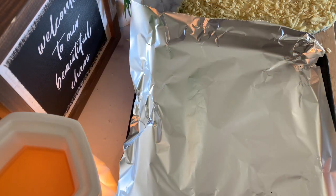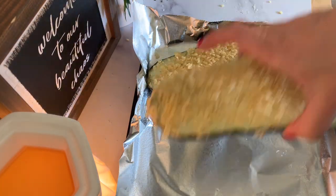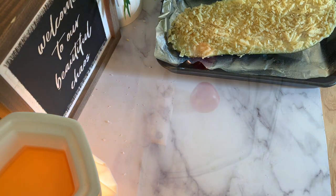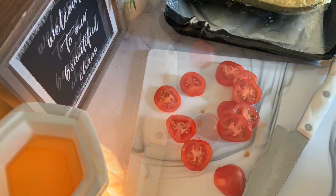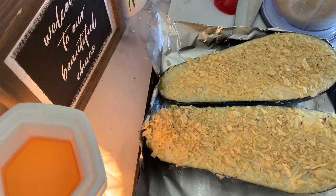So next, let's spray our pan. Put our 2 lovely eggplant halves on it. And then we're on to our last step. So next, we're just gonna slice up our tomatoes, some nice thin slices. Okay, we're almost ready to put these in the oven. So start preheating your oven to 375. These are gonna roast for about an hour.